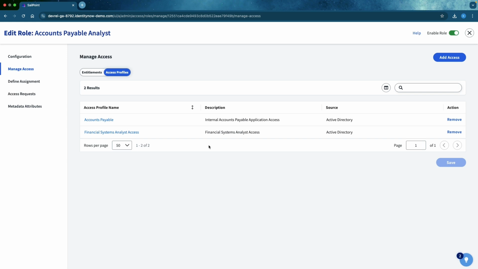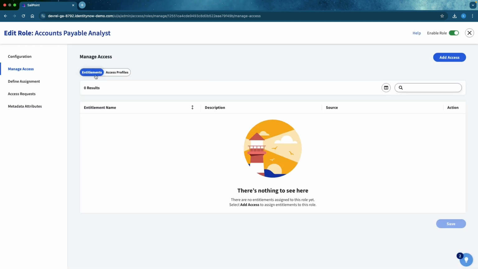There was a question actually: why do I need to create an access profile? Just because in a role I can add access profiles only. That is why SailPoint added entitlements as well into roles. You do not need to create an access profile just to add the entitlements to the role. You can directly add entitlements to the role as well.